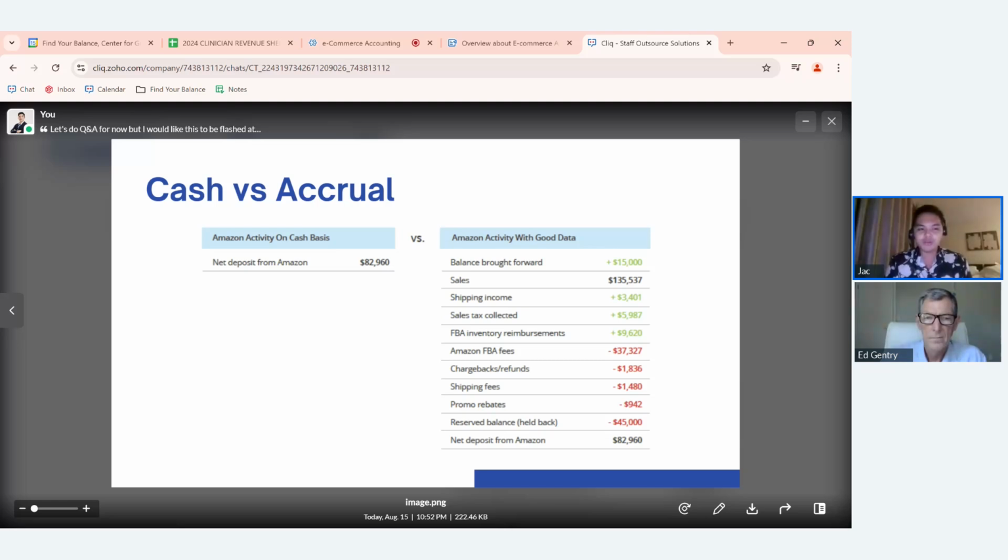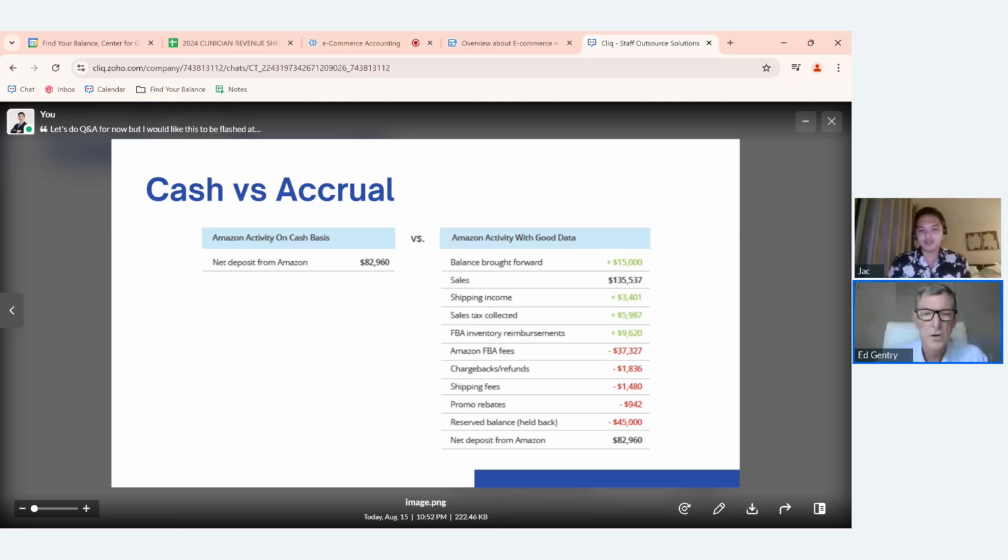So if we're going to take a look at cash, it would say we're a net loss, right? As a business, we would think that, hey, we're losing money. We shouldn't be ordering products, something like that. Versus in accrual, we would get an actual revenue, actual profit of what actually happened in the business, and how much income did we earn based on the products that we sold, that's on sales, and cost of goods sold based on what we only sold, and have the remaining inventory that were unsold be reported in the balance sheet.